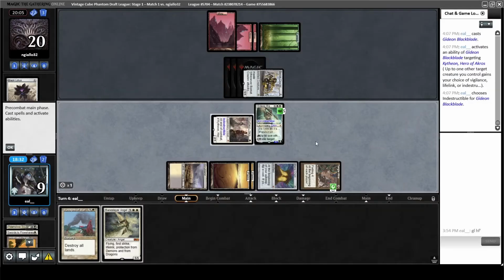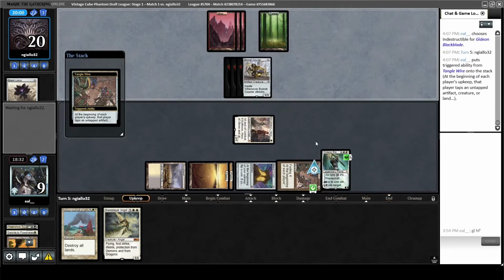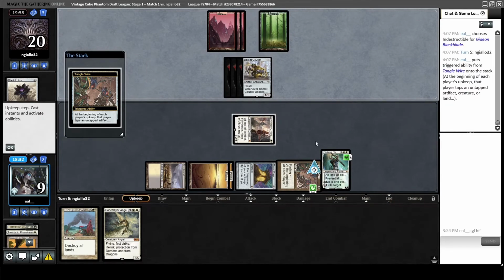I think maybe that Tangle Wire was wrong. We didn't super need to do it there. Could have like played Gideon and then Tangle Wire. That might have been better. Because then they would have tapped to try to keep Glorybringer on top, and we would have just pathed it. That might have been better. I don't know.